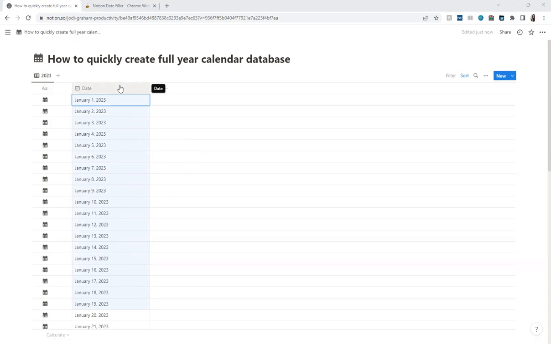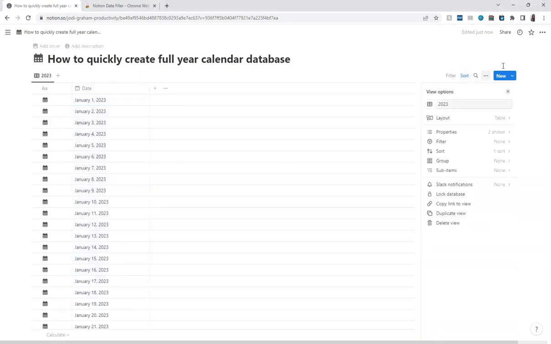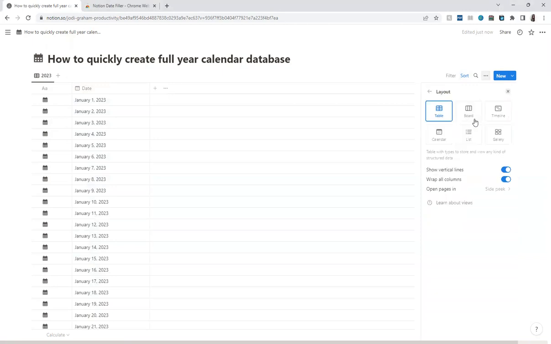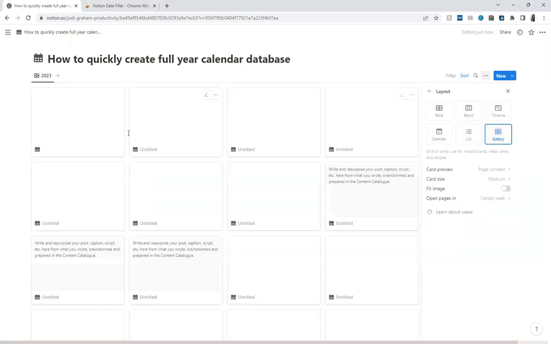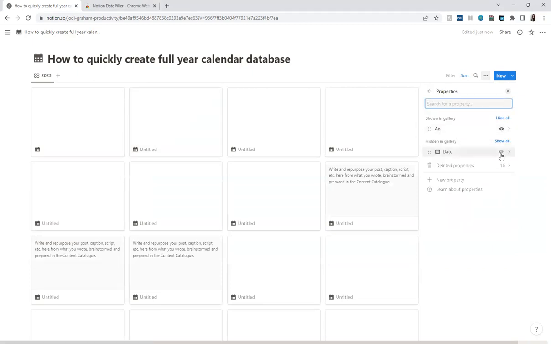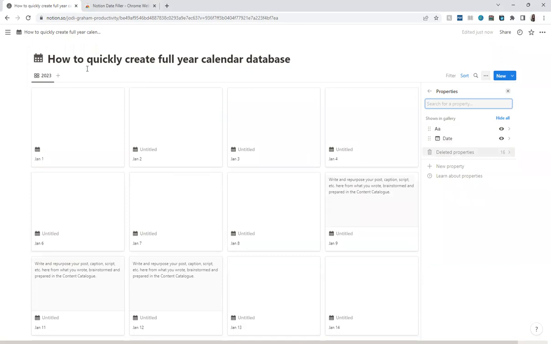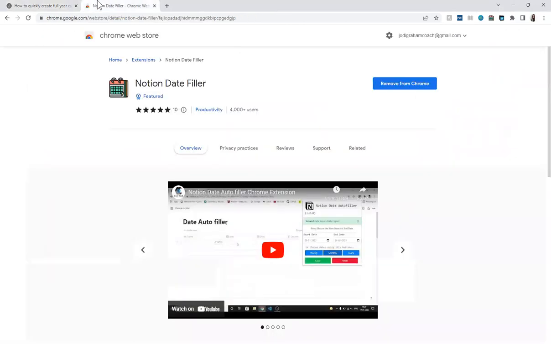So also one other thing, this obviously works best in table view, and if you don't want a table view of this, again, have this table as a template and a database, but you can always change the view, make a copy or do a view of this database and change the layout to whatever you want, right? So if I wanted to make this a gallery, there you go. And you can show obviously the dates because now they're missing. So there you go. So just do it in table view and then change the view if you want.